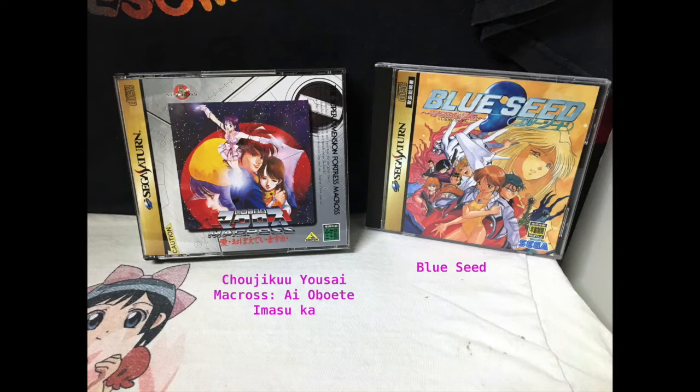We have Midcross, which, if I remember correctly, is a shmup and actually not too bad. Blue Seed is an RPG and really good. I think the reason why this one got a yellow rating is because one of the gags in the anime is her style of panties that change every day — that's probably one of the main reasons. But Blue Seed is actually really good and a fantastic RPG.